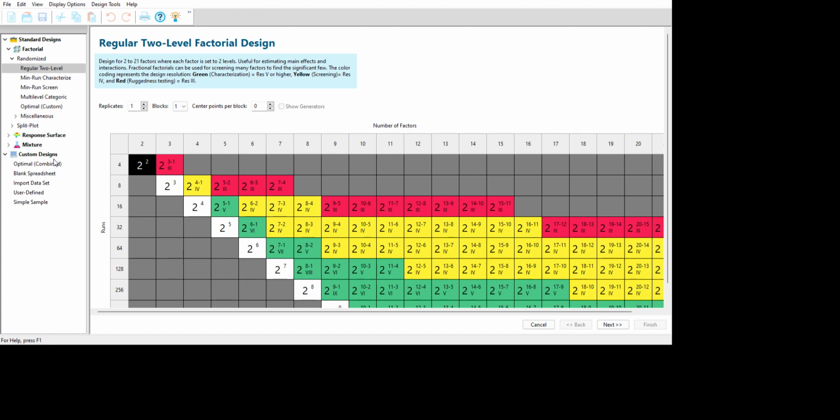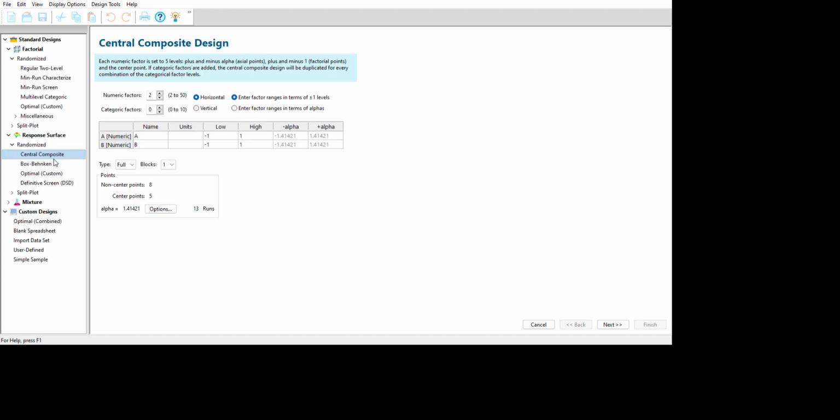As we have to develop a response surface model, we will click on response surface. Several options are given here. We will develop a central composite design, that is CCD, with RSM having 20 experiments. So we will click on central composite and we will increase our number of factors to 3.